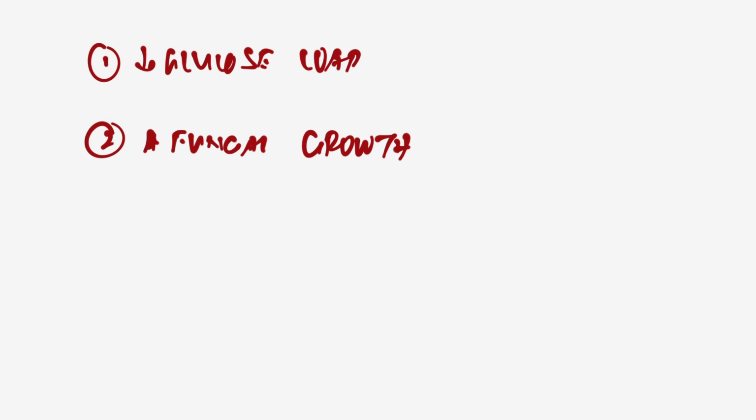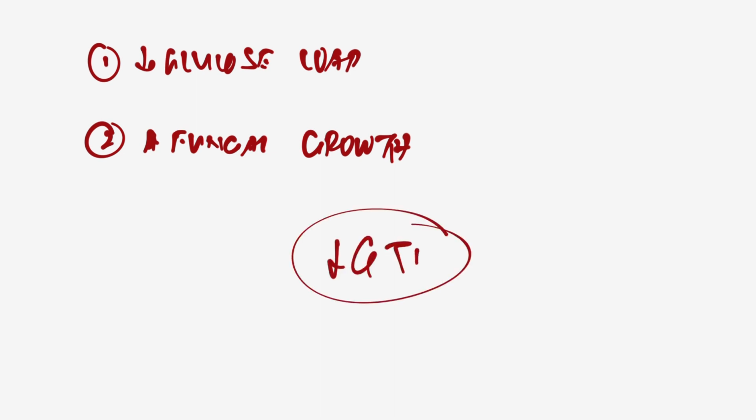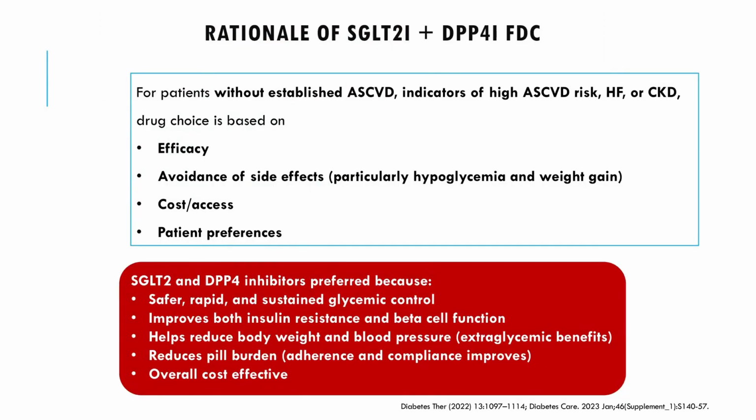Secondly, some people believe that with the use of a DPP4 inhibitor, fundamentally there are certain enzymes, DPP4 enzymes, in the fungus also, which are necessary for the growth of fungus. And by giving a DPP4 inhibitor, you are reducing the fungal growth per se, because you are interfering with these enzymes in the fungus, right? So that's why these two theories suggest that you have less genital tract infection when you give a combination of DPP4 with SGLT2 inhibitor. Okay.